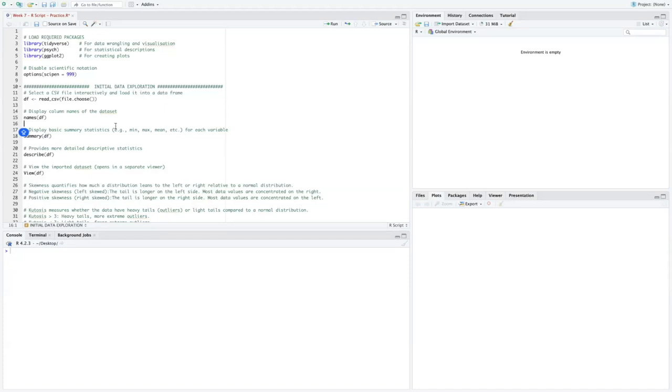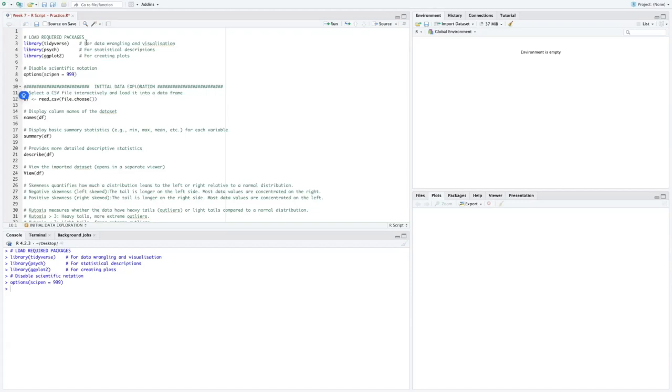Now let's start with our R script. We need to load several required packages, including tidyverse, psych, and ggplot2, right? Let's run the codes. As I mentioned in the previous videos, when you check the p-values, usually the p-value will be expressed in scientific notation, and it might be better to remove this scientific notation and just see decimal places of the p-value, so it's easier for interpretation. Let's run it.